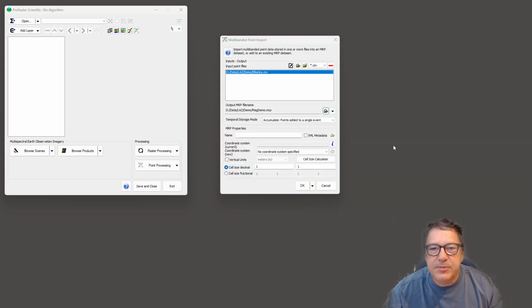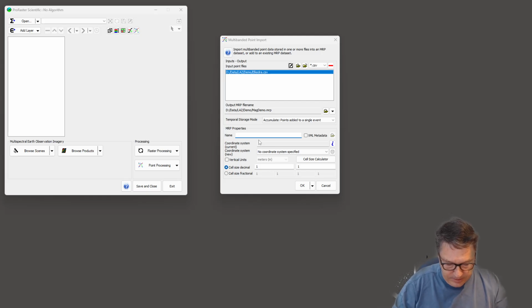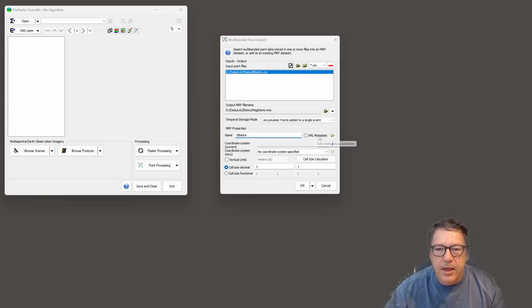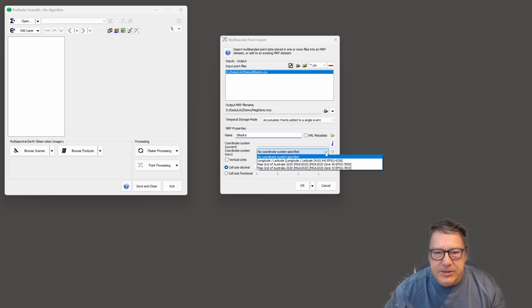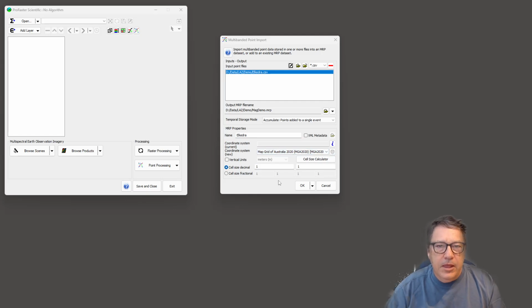So I'll specify the MRP file. I can add a name. I can add some metadata file if I wish. I have to specify the coordinate system of the MRP file, which is going to be zone 53.